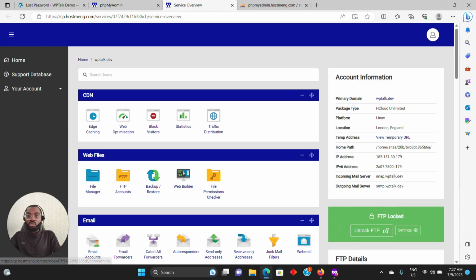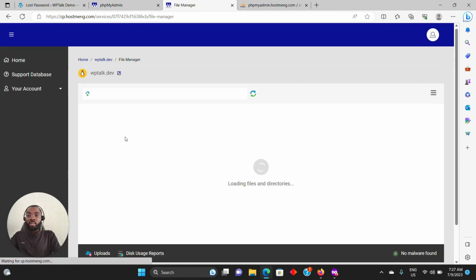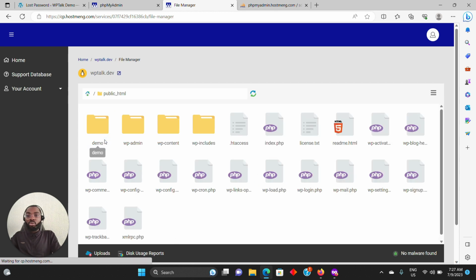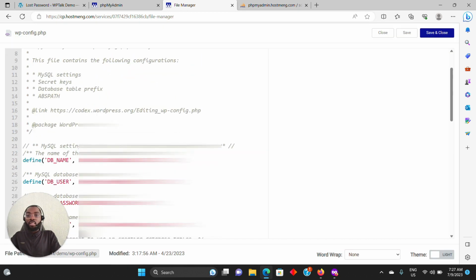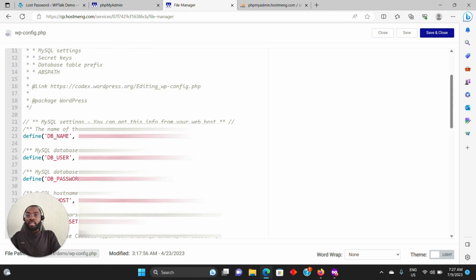Go back to your hosting control panel, click on file manager, then make sure you select the right installation folder, then look for wp-config. So here is the wp-config. Just click on it and locate the line that says define DB_NAME. Your database name is the next thing after that.